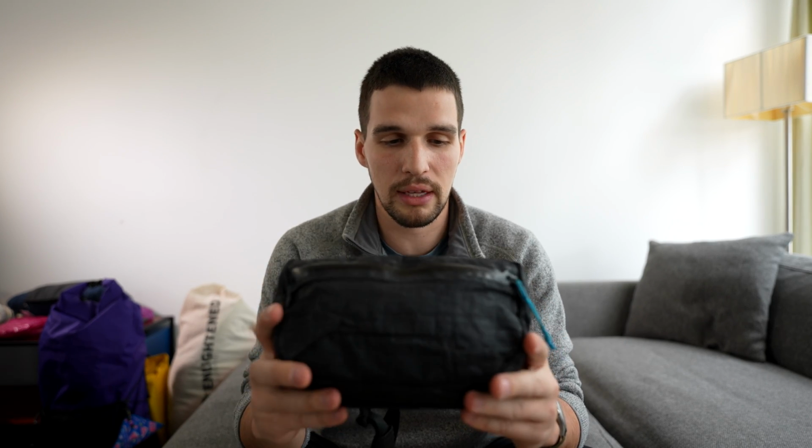And in terms of the fanny pack itself, this is the Hyperlight Mountain Gear Versa. It might not be the lightest one, but I love the capacity as well as the organization that it offers compared to the super ultralight versions. So I'm definitely going to be sticking with this and hope that it lasts the duration of the trail.